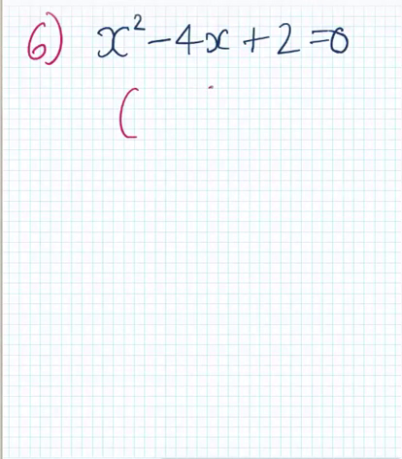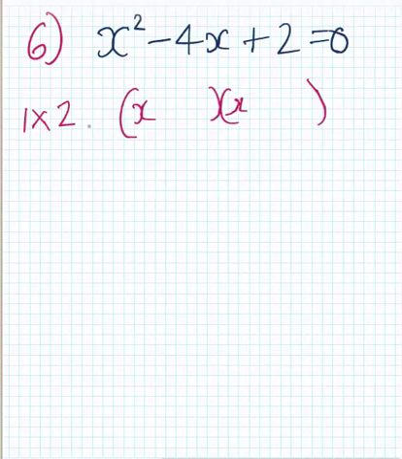Get our brackets ready. We've got x squared, so x times x. The coefficient of x squared is 1, so that's an easier step. And now we need something times something to give me 2, that can add to negative 4. Well, the only thing that can give me 2 if I multiply is 1 times 2 or 2 times 1. And unfortunately, there is no way 1 and 2 can ever get to 4. If we add 1 and 2, we get a 3, so it's impossible. So unfortunately, we've got to cancel this way.